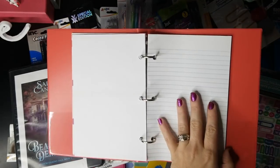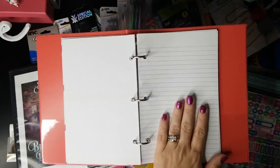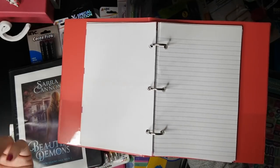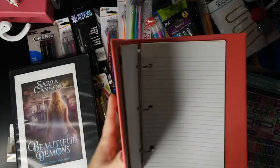They also, at some of the Dollar Trees, or definitely at Target and Walmart and Staples, will sell packs of paper that are already pre-punched for you, or you could just get your own hole punch, cut your own paper down, and it would be even cheaper than this. So there are lots of ways.